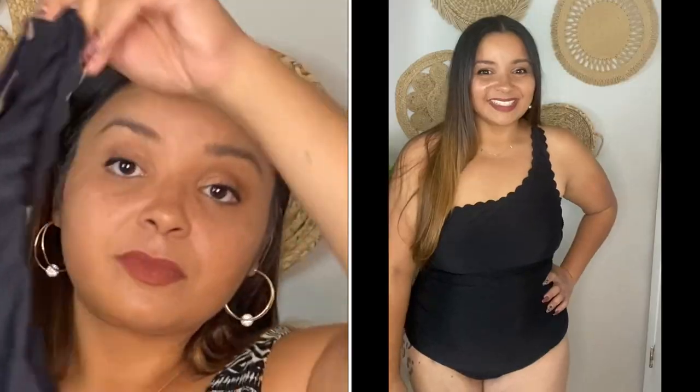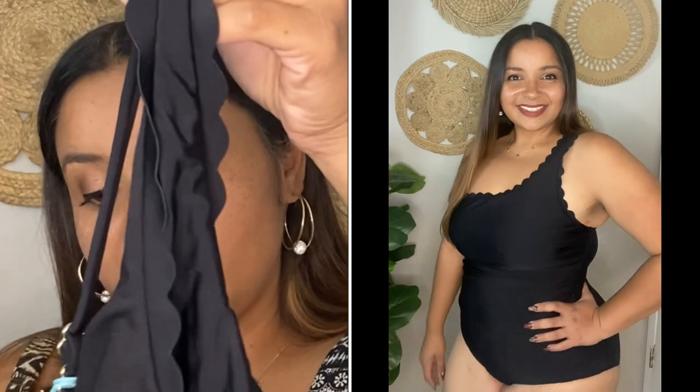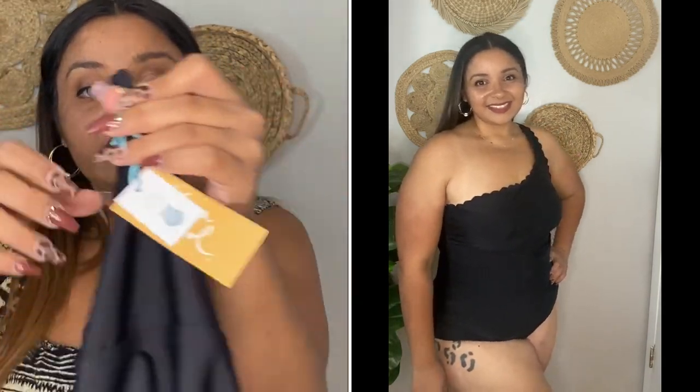Our last bathing suit is a one-piece I really love, mostly for its really cute scallop feature. It's from Kona Sol again, $39.99, size extra large 16-18. I love this cute one-shoulder scallop — I thought it was so adorable. It doesn't have any wire but it does have boning for extra support. Inside there are non-removable padded cups. It is full coverage, going all the way up the back with nice coverage on the booty — no cheekiness. It has an adjustable strap and some slight ruching that helps camouflage the tummy area.